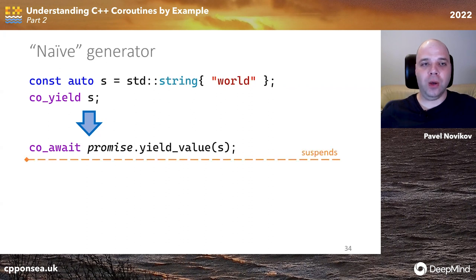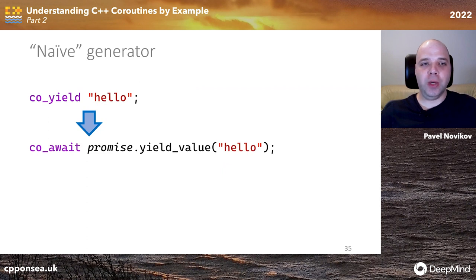And let's see that the reference to that constant actually persists over suspensions and resumes. So we suspend our coroutine after the call wait, giving the reference to the constant to the yield value call. And then while our coroutine is suspended, the standard says that the reference to the object within the co-yield expression must survive suspension and resumption of the coroutine. So basically what it says is that when we have an object in the co-yield expression, we can suspend the coroutine, and that reference to that object will still be available and will be valid until we resume the coroutine or the coroutine is destroyed.